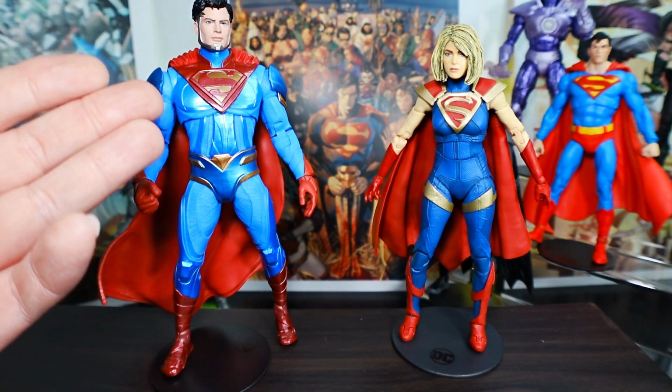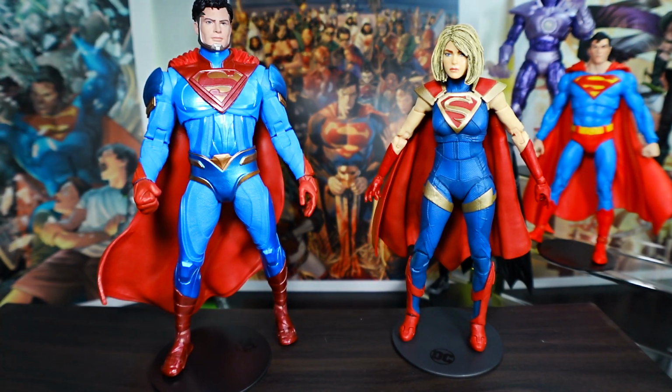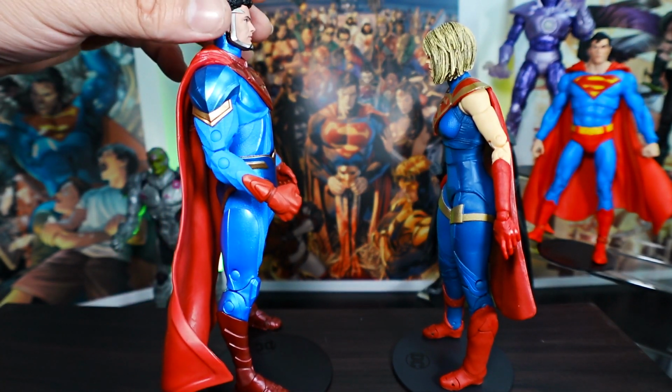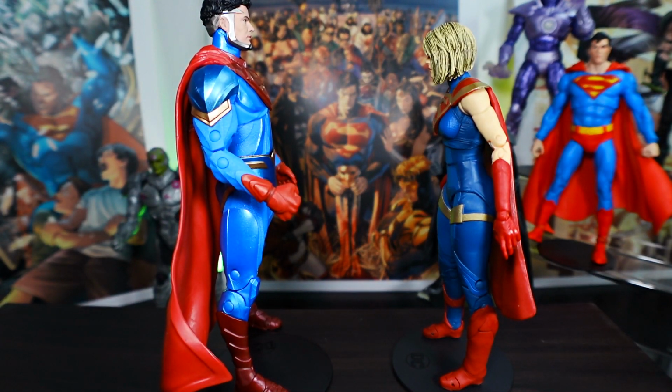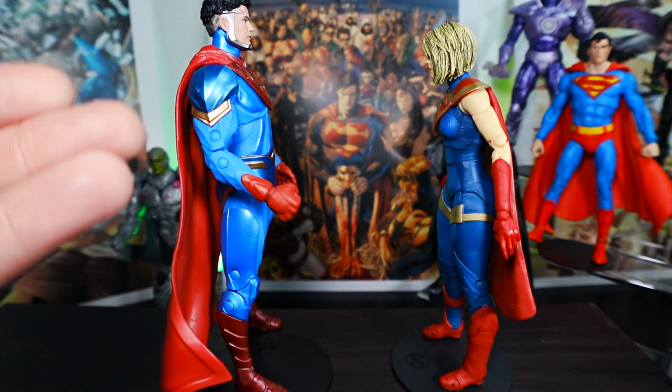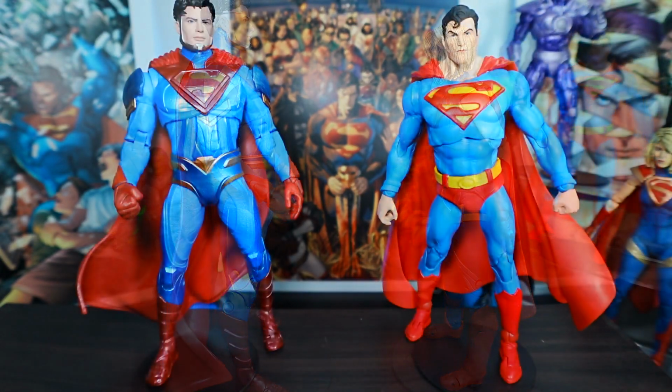And imagine having this paint on Supergirl. These Supergirl figures would definitely sell like crazy. So to me, again, I wouldn't mind paying an extra $5 more for better paint. So McFarlane, again, if you're watching this, take it into consideration. We'll pay more for better paint like this as opposed to this.